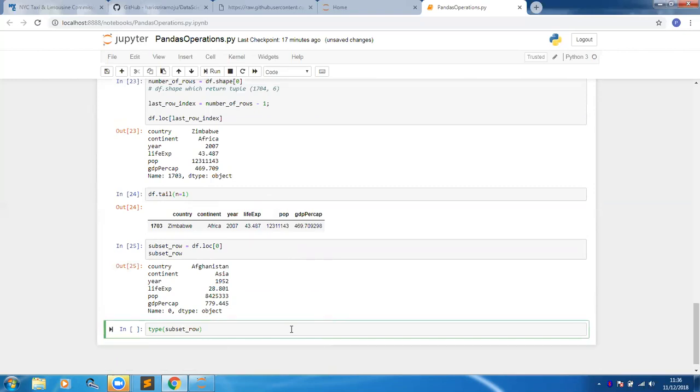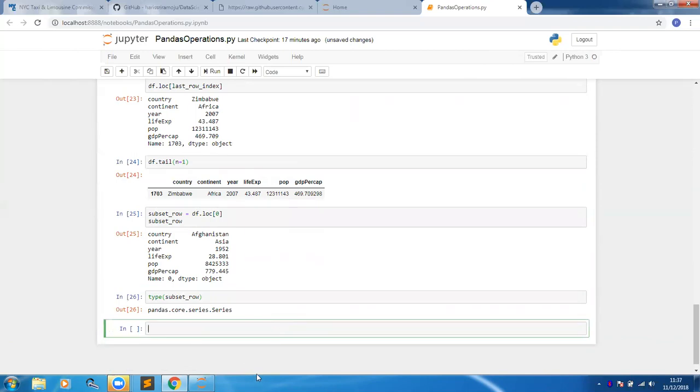But when you target a single row or a single column, it's a series. Pandas introduces two data types: one is the data frame, and one is the series object. The data frame represents the complete data. The series represents a single row or a single column of the data. So it is a series.